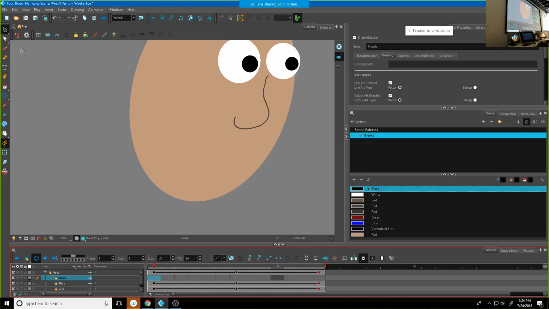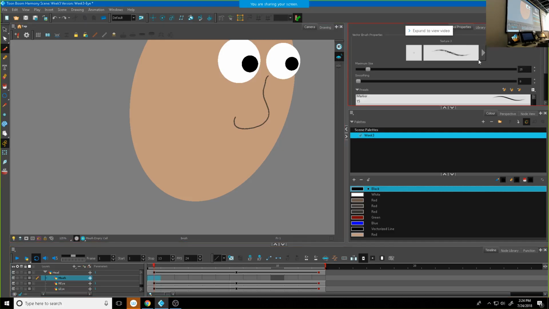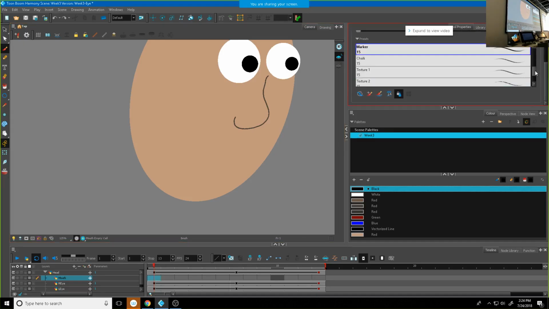I could draw a very simple mouth shape that is already open.